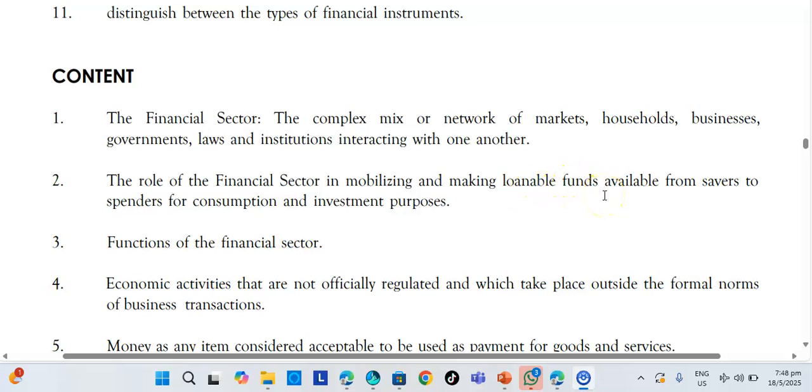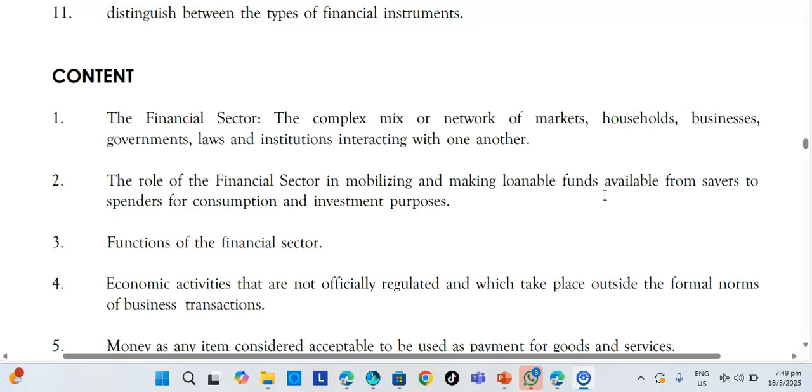Another role of the financial sector is making loanable funds available. The bank uses these pooled savings to offer loans to individuals or businesses who might need money for spending or investment. So if you have $20,000 in a bank savings account, that money is made available for people who want to borrow a loan. Example, a young entrepreneur borrows 500,000 from the bank to start a bakery, a family gets a loan to buy a house, a farmer gets a loan to purchase equipment.